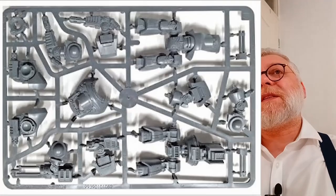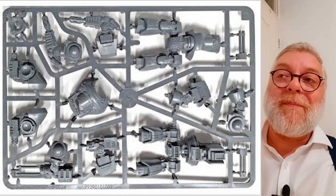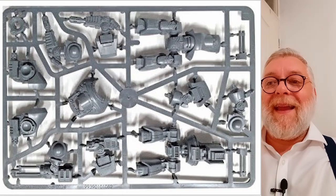In stark contrast to the previous Contemptor Dreadnought in one of these boxes — that was like six parts. And for me they have a place. I wish they released more of that stuff. They did have an easy to build range with 8th edition — they were really good. You didn't want multiple of the same kits, but one of each was fine. I've still got one of those Redemptors I'm really pleased with.